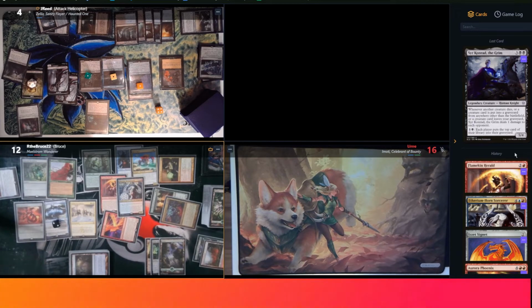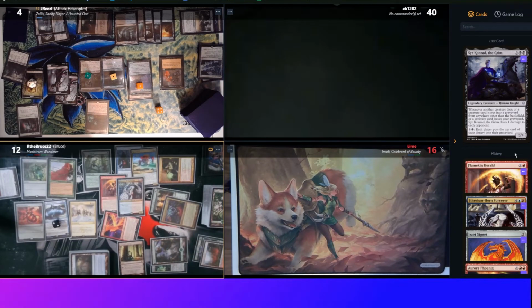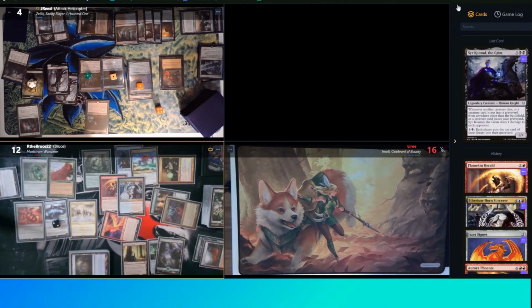I will then respond. Sure. By tapping this into this. So I'm going to have a green floating. I would like to Swan Song. No, I can't even Swan Song. Yeah. That is not a legal target. Well, now you know. No, he resolves. All right, so he will resolve.